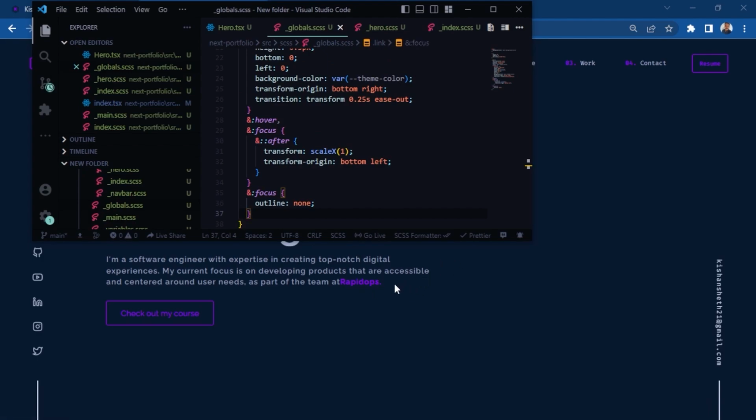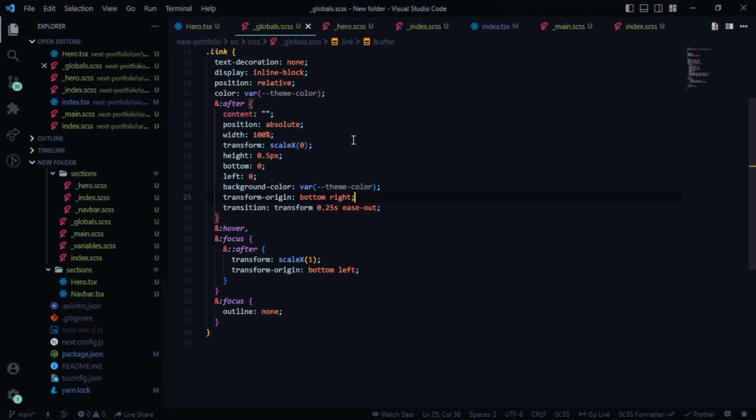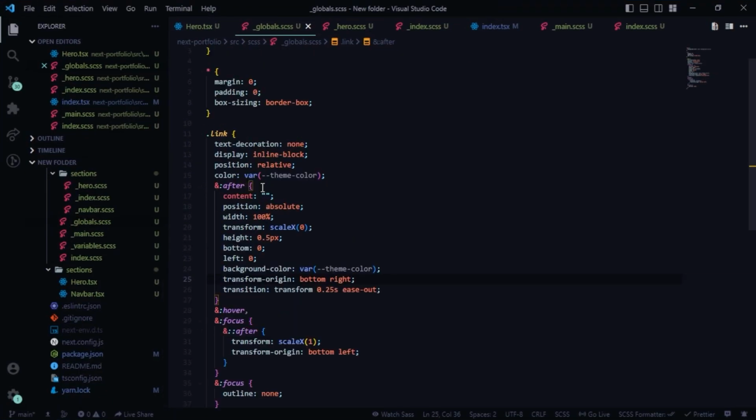Yeah, so what we did is, when we hover over this, we just want this line here. So I'll just explain the code here. We use the pseudo selector after, and we want the bottom to 0 and the left to 0 and a height of 0.5 pixels.